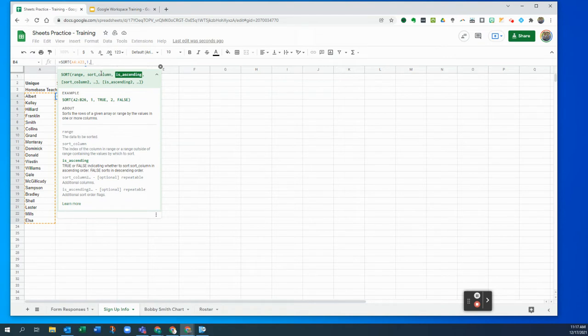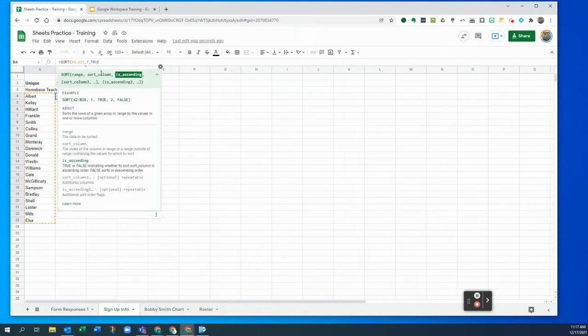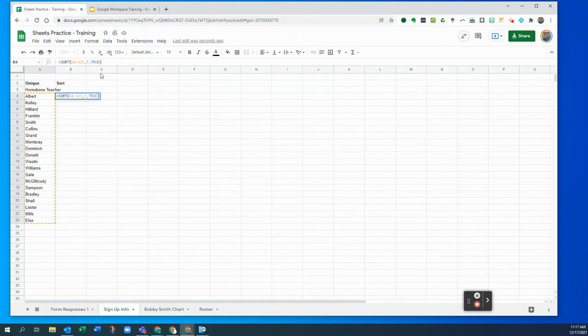Up or down? To be honest, I always get this backwards. So I can write true or false. If I want it ascending, I'll write true. If I want it to go reverse, I'll type in false. So ascending here means if I type true, it means I'm going to put it in alphabetical order.